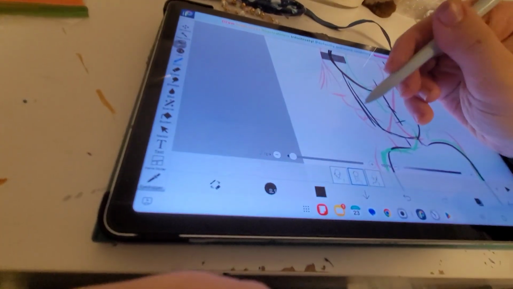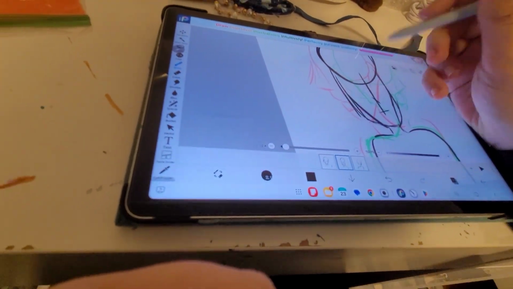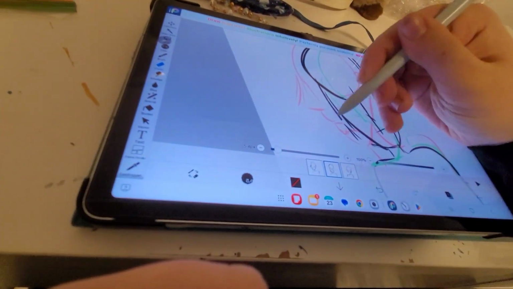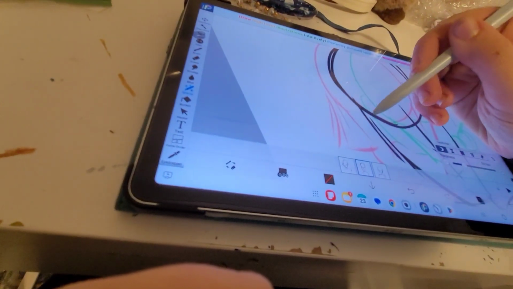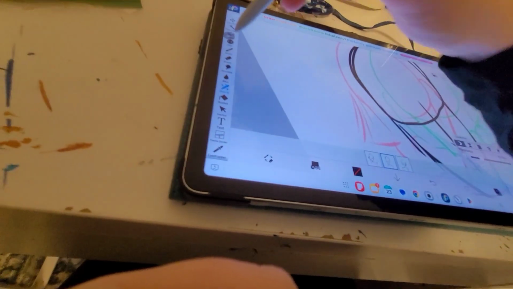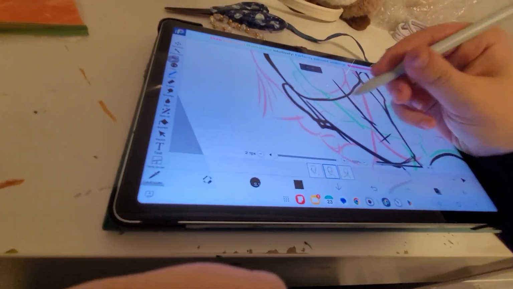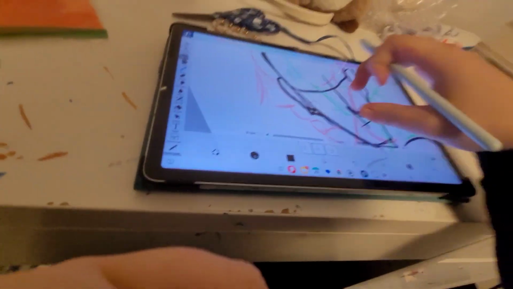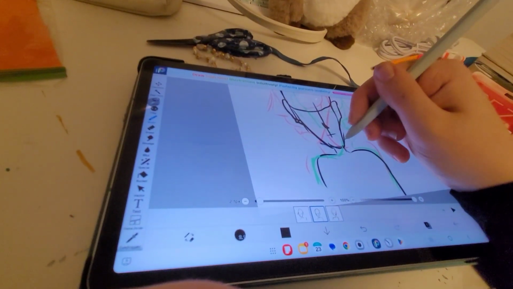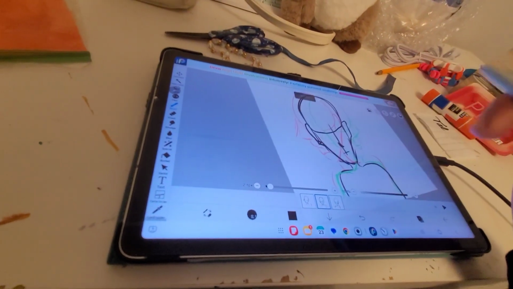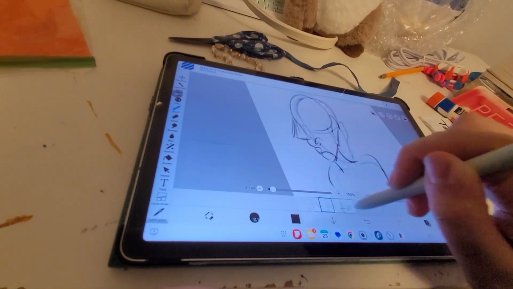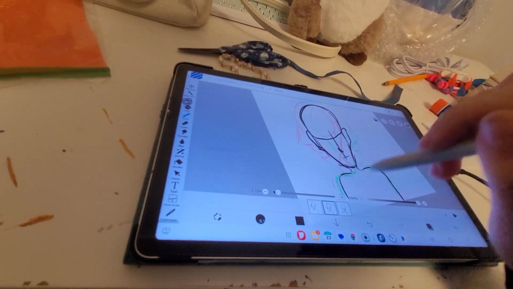The head shape isn't matching up, so we're going to chisel a bit, and that should be better. Let's bring this down a little. Relatively big ears, pointy nose. Those are attributes that I gave to this character. Defined jawline. Okay. Great. Now this looks a lot more like the same person.